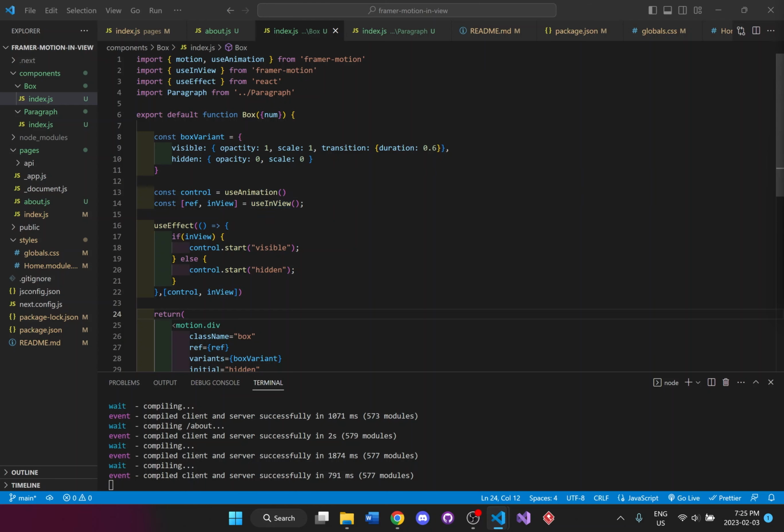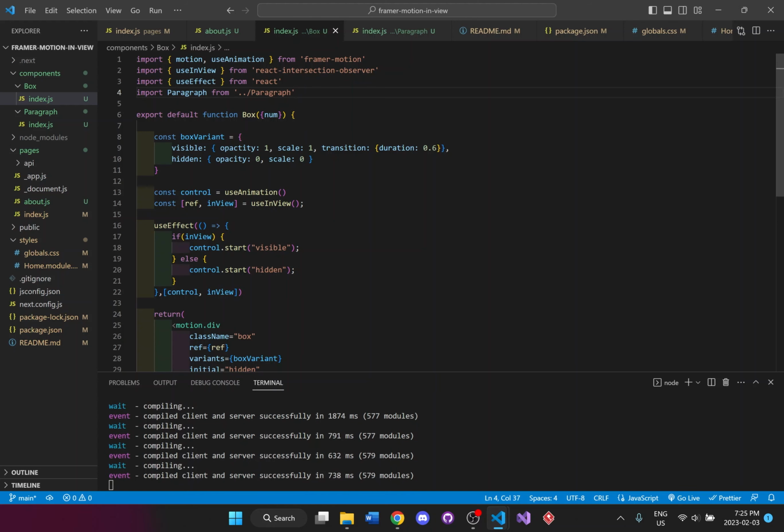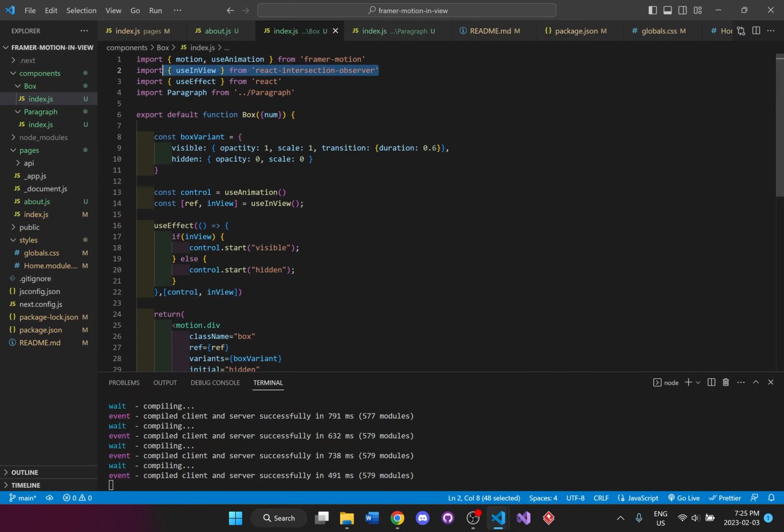Okay, so this one, use in view, is not from Framer Motion. This should be from React Intersection Observer, because this is what will actually detect if it has been showing up on the page or wherever the person's at. So save that, make sure you change this to the proper import.